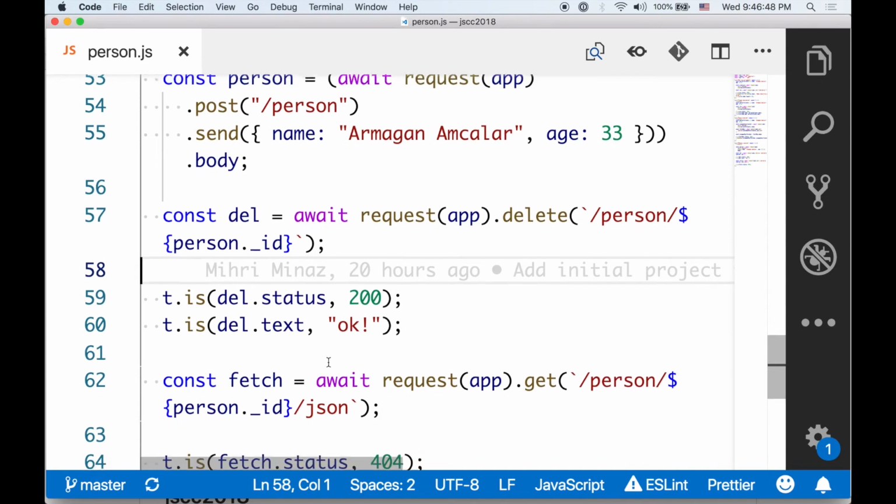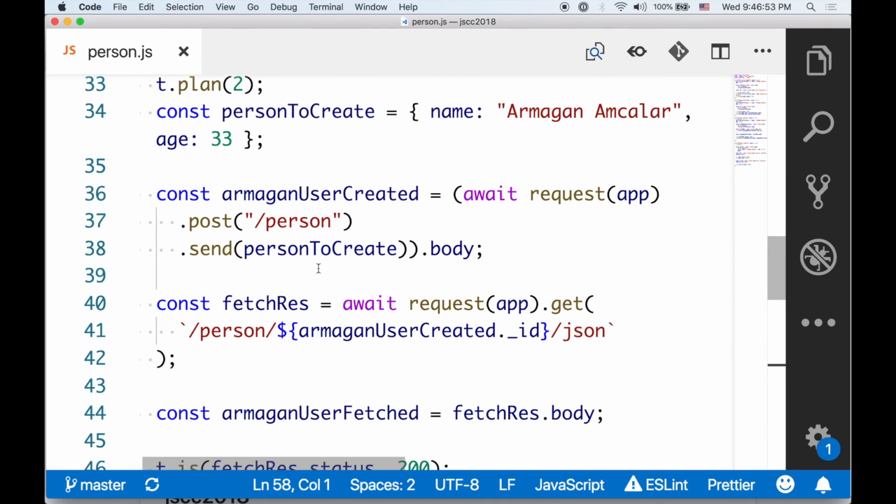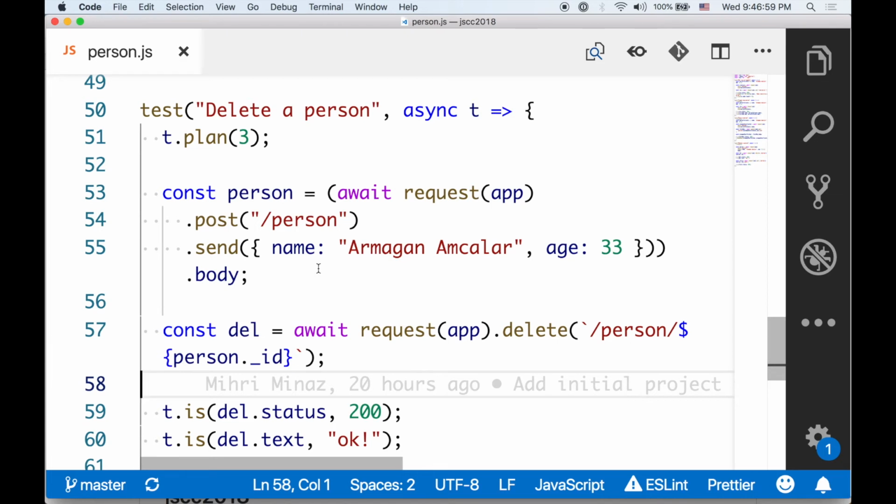So you said to isolate the test. Can you please explain how this code is test isolated? So this is how you isolate them. They don't depend on other tests. Even the deletion, ideally, you would expect the database is full, and you already have an ID of a record in the database, and you delete that, right? What happens if you run the test again? You deleted it the first time. The second time, there are no more records in the database with that ID. Your test will fail.